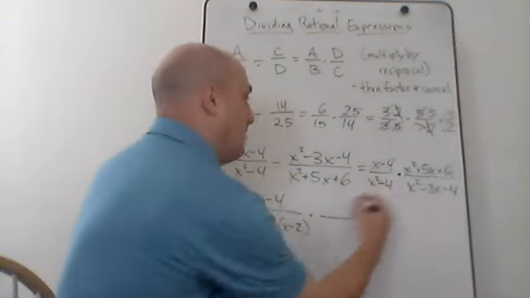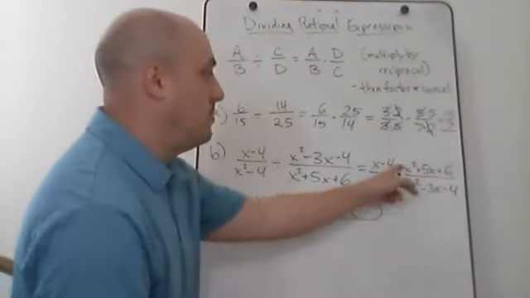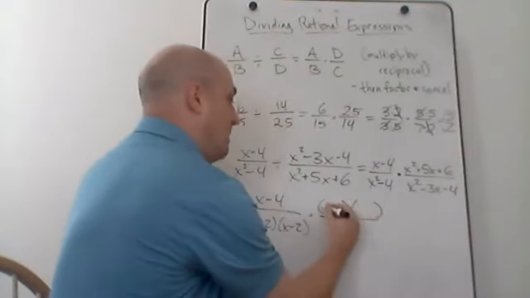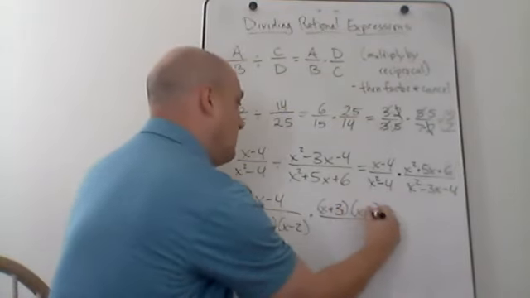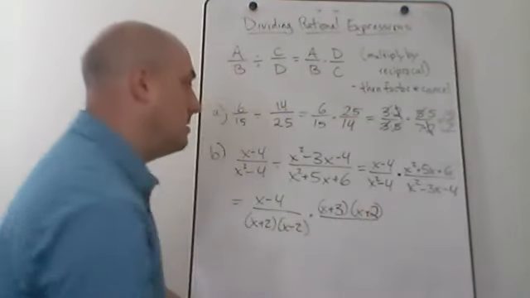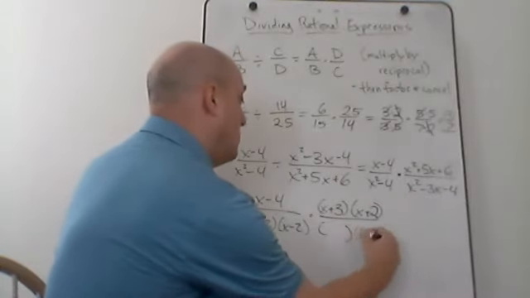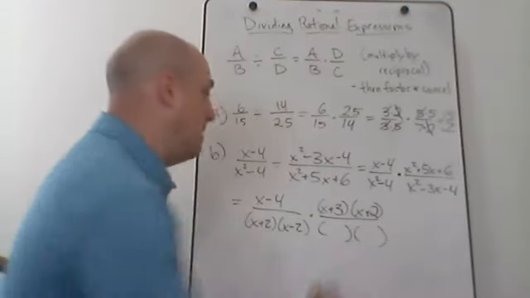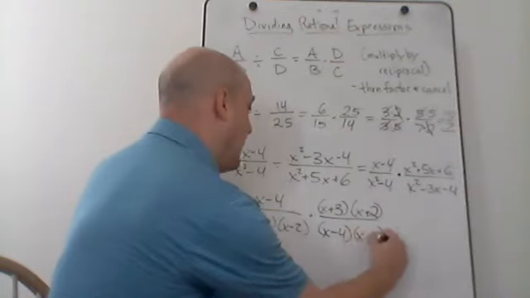All right, the x squared plus 5x plus 6. Trinomial with a 1x squared, so I look for two numbers that multiply to 6 and add up to 5. Those numbers are going to be positive 3 and positive 2. So x plus 3, x plus 2. X squared minus 3x minus 4. Another trinomial with a 1x squared. So I need two numbers that multiply to negative 4 and add up to negative 3. And those numbers are going to be a negative 4 and a positive 1.